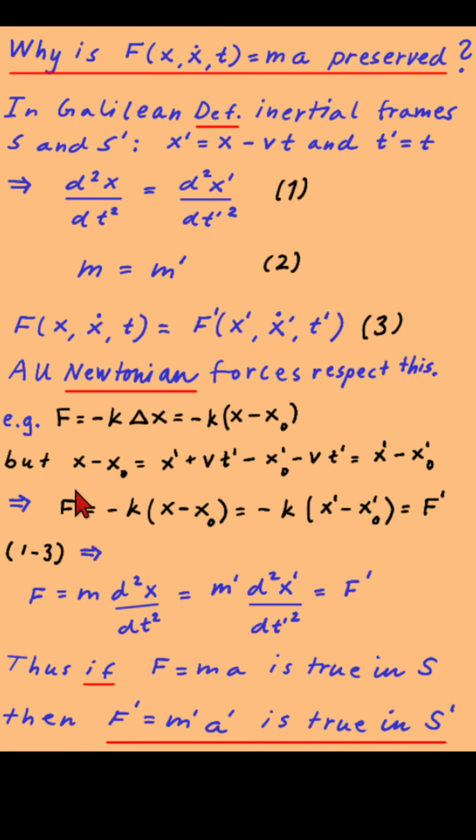So what do we get? We get this and then this. So F equals F prime. And you see this form in prime coordinates looks very similar to the form in the non-prime coordinates. So what we have shown here is that F equals mass times acceleration in the S system equals m prime times the acceleration in the prime system, and even the force in the prime system. So obviously, if that thing is true in S, then this thing is certainly true in S prime.